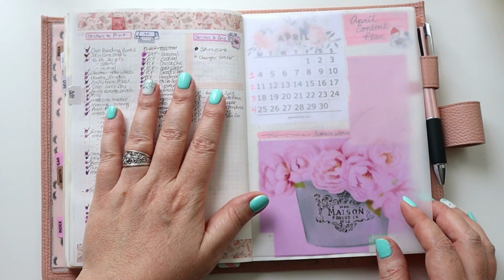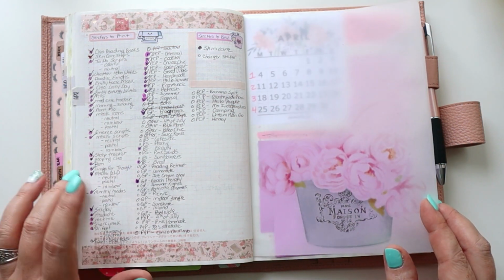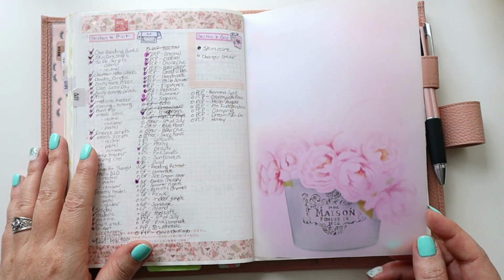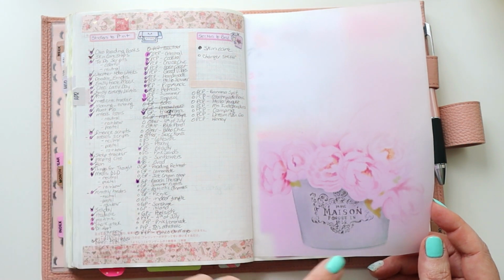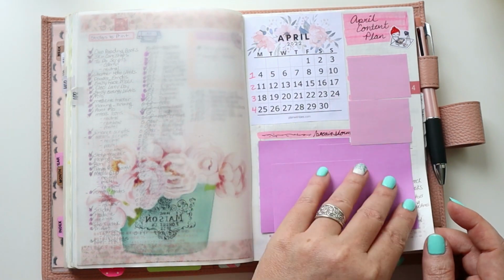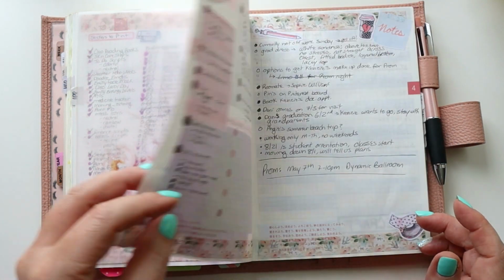Had a whole list of stickers to print. My backlog got really big for stickers to print, so I had to spend a couple of days going through that and printing out all the stickers. Here's another one of those Planner Press inserts, dashboards, just beautiful colors. And then here's the content plan for the month of April. I've got it covered up, but that was all my planning and ideas for this channel.